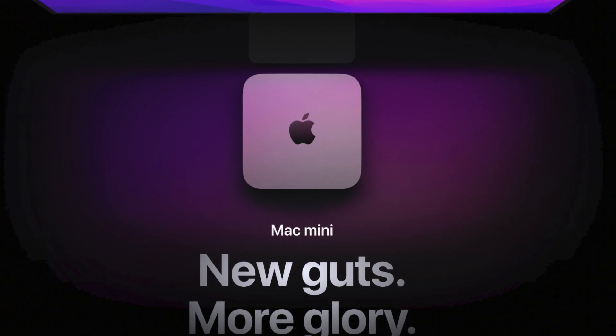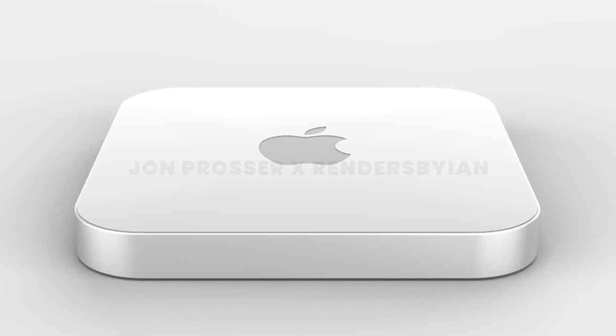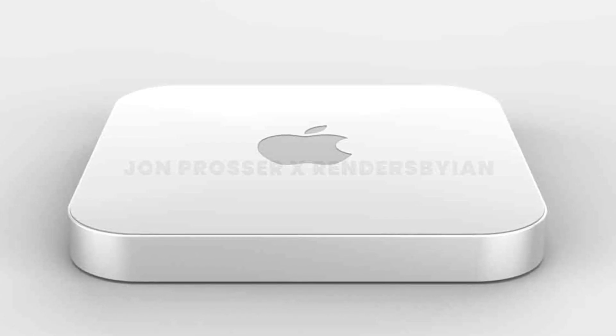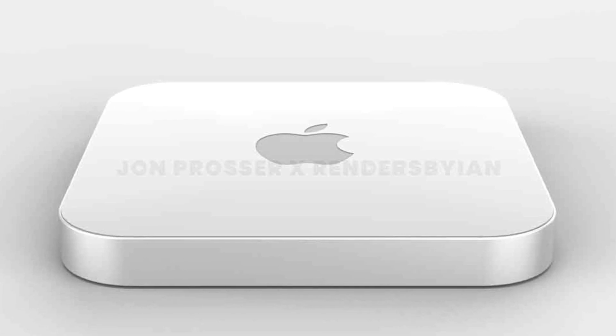With that in mind, it would make more sense that Apple keeps the old design with the M1 for the entry-level Mac Mini, while a refreshed model could arrive with the M2. I'm not saying I couldn't be wrong, but if Apple keeps the old design of the MacBook Air, a similar scenario can take place with the Mac Mini product line. Let's be realistic — who says Apple wouldn't dump the old designs across all existing product groups next year? It's just a guessing game.